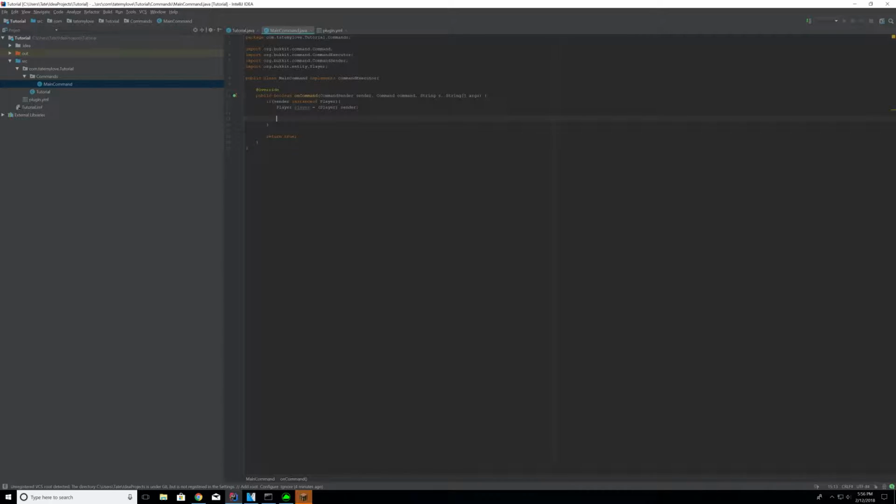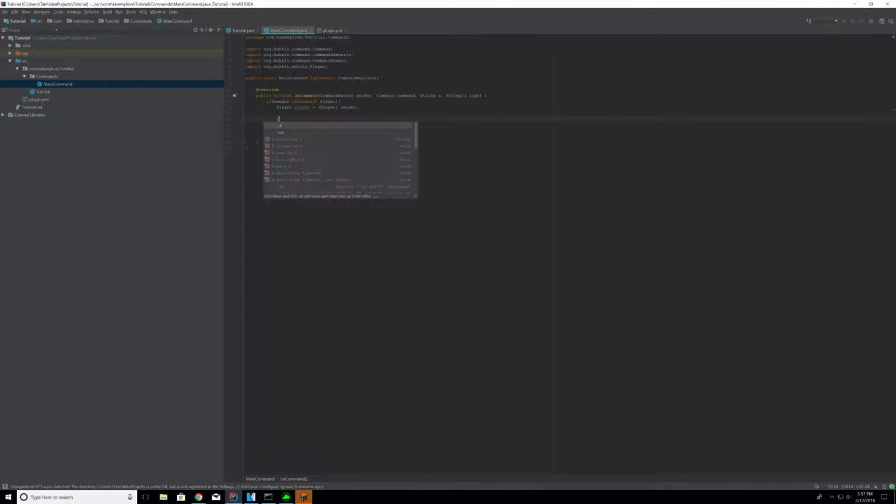Now that we know that the command sender is an instance of a player, we can get more into the video here. Arguments are what you input into the chat. For example, /test is an argument. That's 0. Java always starts at 0, it never starts at 1. So that would be argument 0. If we did test say, that would be args[0], but in an array. If we did test say my, that would be args[1], name would be args[2], and so on and so forth.